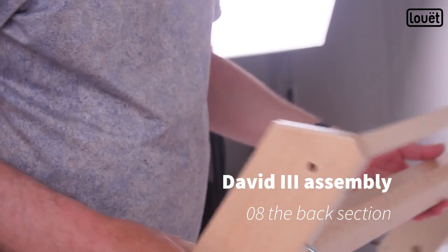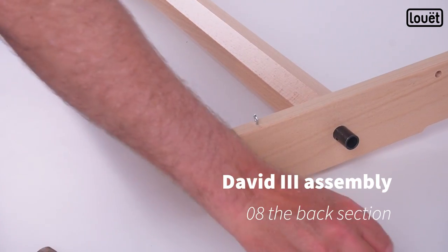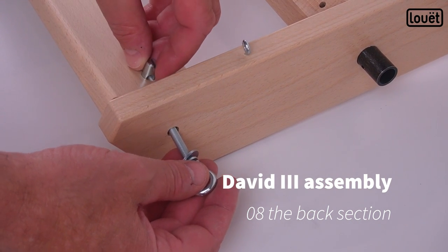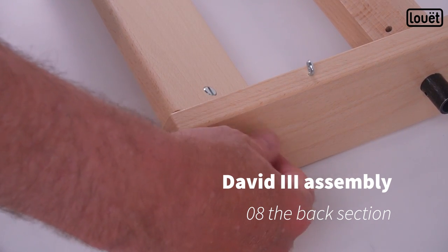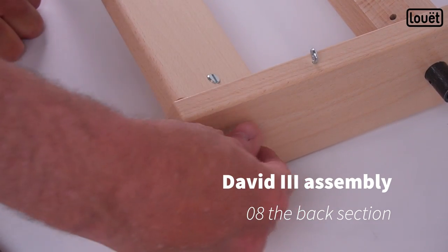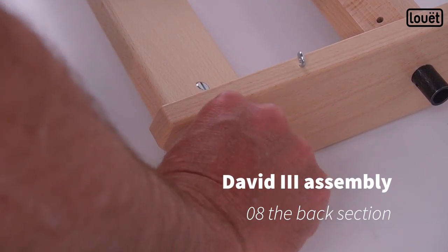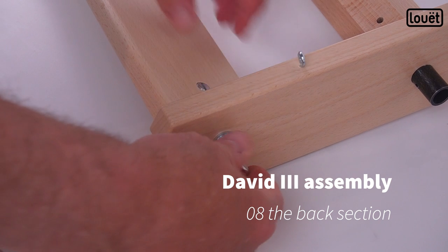On the underside here, we have a barrel nut hole. I'm going to put the barrel nut in there. Actually, I'm just going to turn this all the way around so that maybe you can see this. We need to reposition a little bit. Slip the barrel nut in and tighten it up. The point here is that you've got three small washers and the large washer, and that's the order that they should be placed. I'm going to try to push this whole assembly together so the dowels are in tight, and you tighten the whole thing together.